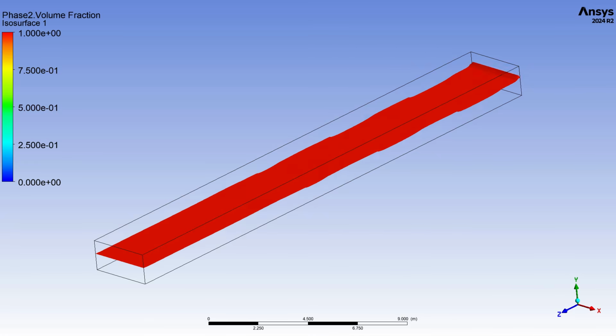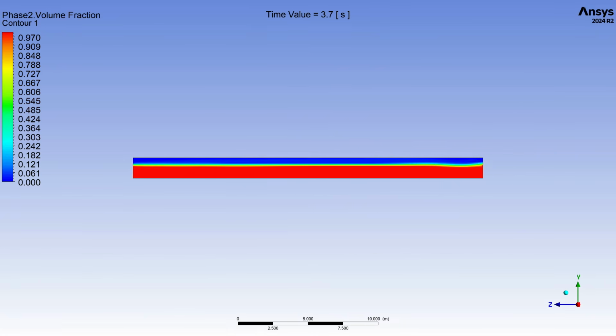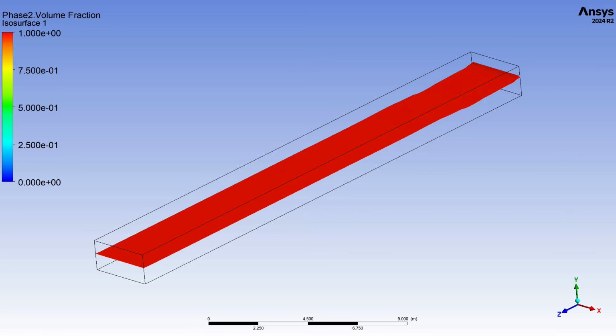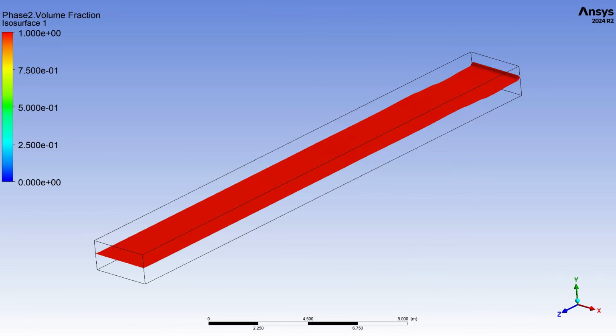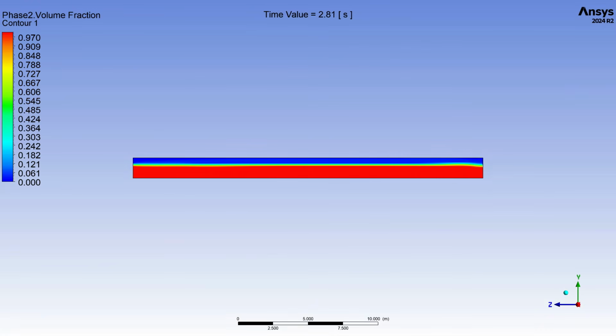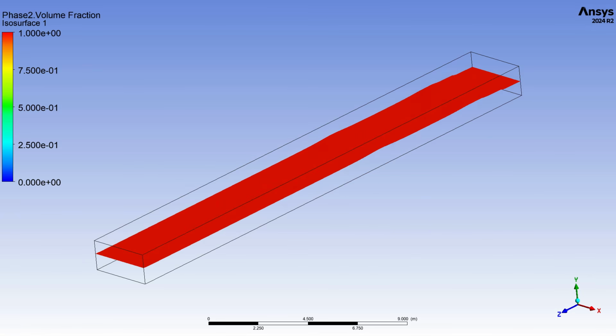In this video, I have already completed the full simulation of a numerical wave tank in ANSYS Fluent, and what I am going to do today is walk you through everything I have done, starting from the geometry, the mesh, the complete solver setup, all the parameters I have used, and finally the results with animations. So if you are looking for a simulation with wave propagation in ANSYS Fluent, this video is for you. If you are trying to simulate wave propagation in ANSYS Fluent and you are not sure what setting to use, this video will be helpful for you. So let's begin.